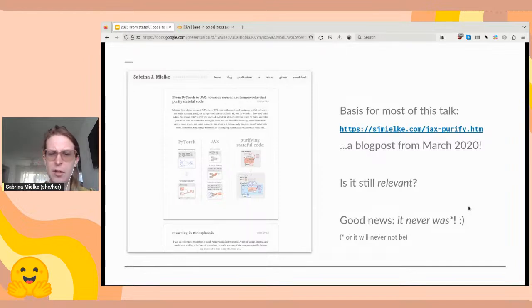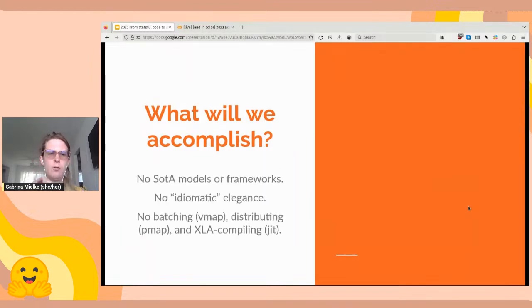just about the theory of it, but something that people are now interested in because all these big frameworks are out there and we want to maybe contribute to them or just understand what they're doing. And I found it really hard to understand what they were doing when I started out with JAX. So that's kind of where this is coming from. Hope after this talk, it'll all make a lot more sense to you and you're not going to have to trial and error your way through it like I did. So what are we going to accomplish? Again, there will be no shiny, funny things to look at, no eye candy. There's not going to be any idiomatic elegance. I will not claim that my coding style is the right one. It just kind of works and is small enough that there shouldn't be too much wrong with it.